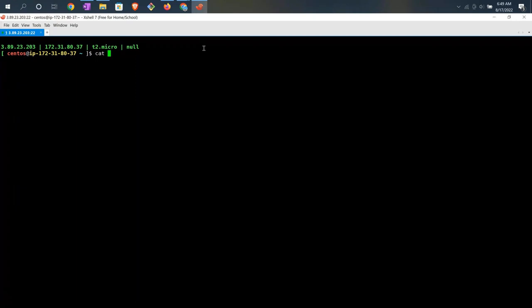So as I said, in Linux, everything is a file. All you need to do is just read a file. And cat is a command to read a file. So which file do I need to read? In Linux, to know the CPU and memory information, there is a folder called proc. Just type proc, and cpuinfo. cpuinfo is a file which is present inside the proc directory. Just read that. Okay, you got the CPU information.